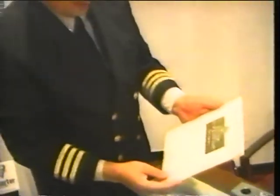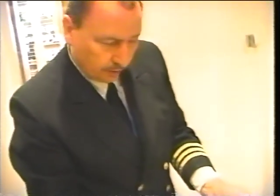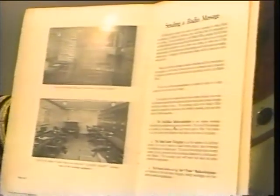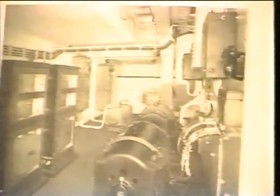Absolutely. This is the maiden voyage radio souvenir. From a broadcast point of view, that's kind of interesting. I thought you might like to take a look at that. She was the first ship to be able to keep in touch with both sides of the Atlantic through the entire trip. She also had phones in the staterooms. Yes, first. So they could call back and forth and reach the operator. So they broadcast from the ship? Yes, they did on the maiden voyage.